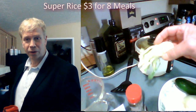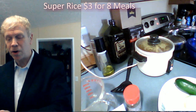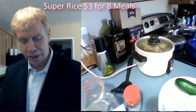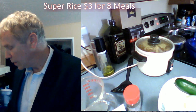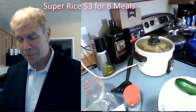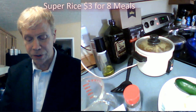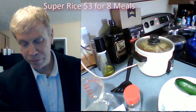You have to pull the hulls off of that. The best way to use the most part of your broccoli is to just pull it off like this. Take a sliver of it and kind of pull the skin down. That way you can use the rest of the stalk, which, by the way, is a cruciferous vegetable, so it's got a lot of good vitamins. Broccoli has calcium and vitamin C in it, and vitamin B. It's really a good vegetable, and I recommend that as just a basic one. If you don't have broccoli, use peas. Peas are good too, to make your super rice. Full of nutrition, vitamin B, it's very essential.